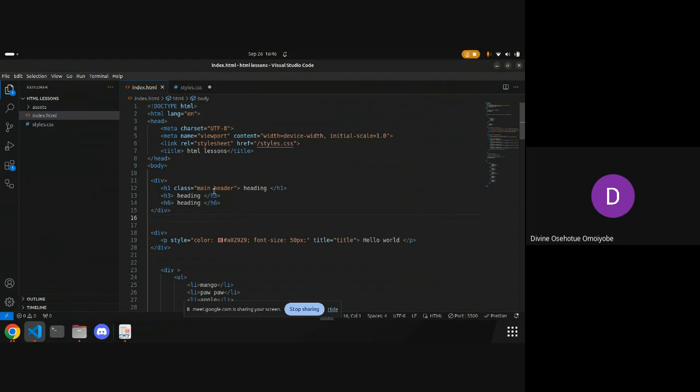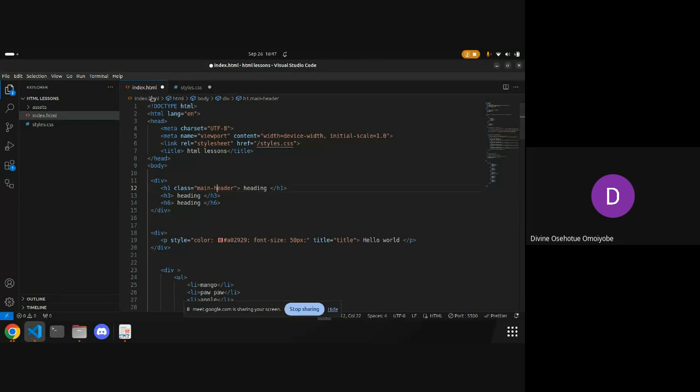If I write main header that way, it's not going to apply. So you either connect them with a hyphen, underscore, or you can decide to use camel case. There are a lot of cases. If you can drop a resource for the cases, I'll appreciate it. For this, we just want to connect them with a dash or hyphen, whichever.